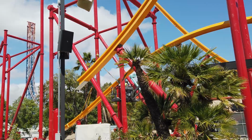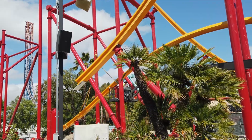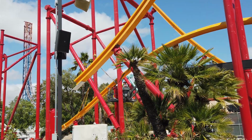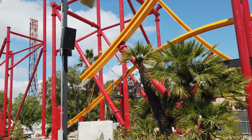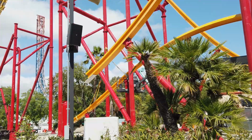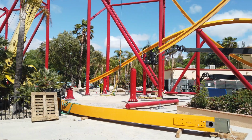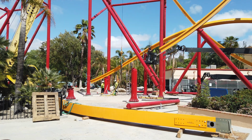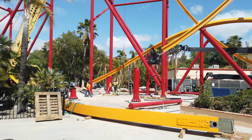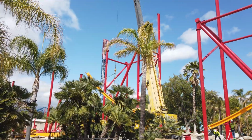And now it's just a matter of bolting everything together. They got everything lined up there on the taller support. Once they get that put together, they'll probably keep the bolts a little loose. And then they'll go down to the lower section there. They'll get the bolts in there, and then they will tighten everything up. At least that's my best guess. The track is now free of the crane. They just have to tighten up the bolts there on that shorter support. And then they gotta go to the next piece. And here goes another piece.